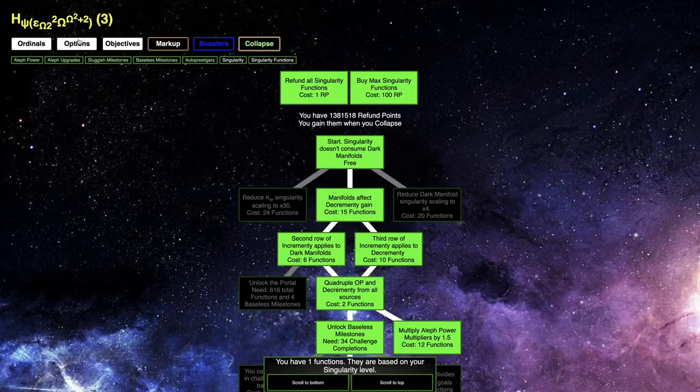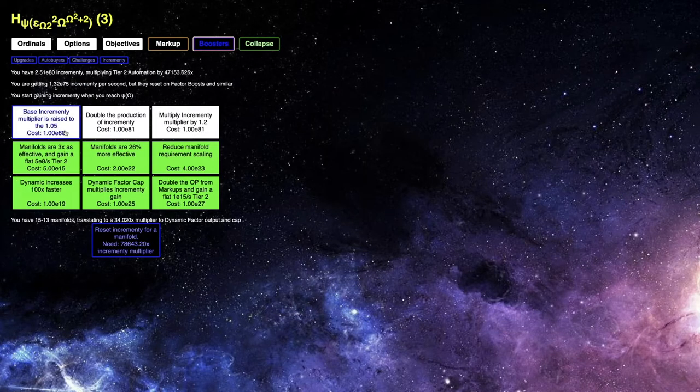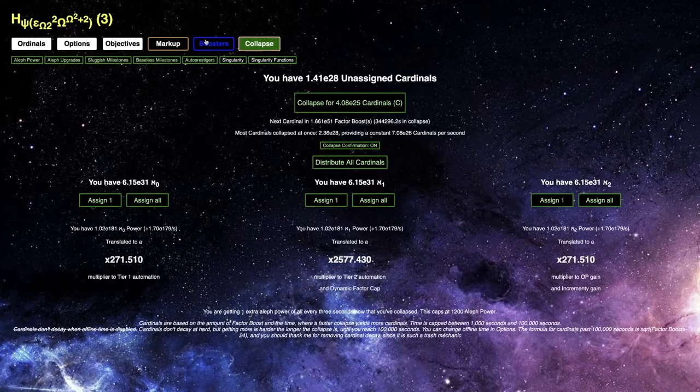Okay, I'm back another day later, and actually, it might have been 2 days since the last recording, but whatever. I can get 6 E31 of all the cardinals, and I've not gotten this upgrade, which raises the base incrementing multiplier to the 1.05 power. So it's not enough for the next manifold. It's closer than I thought, but it's just not quite enough. If I can get E81 incrementy, it'll be enough, but unfortunately, at this point, it's not.